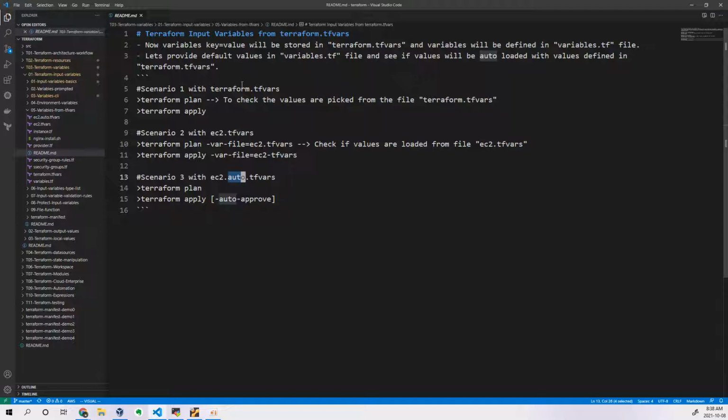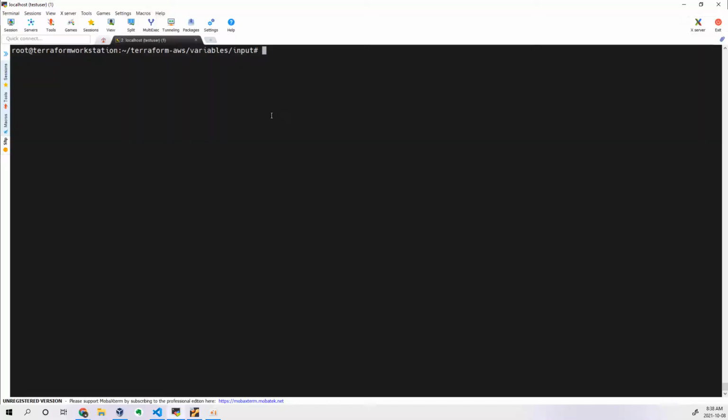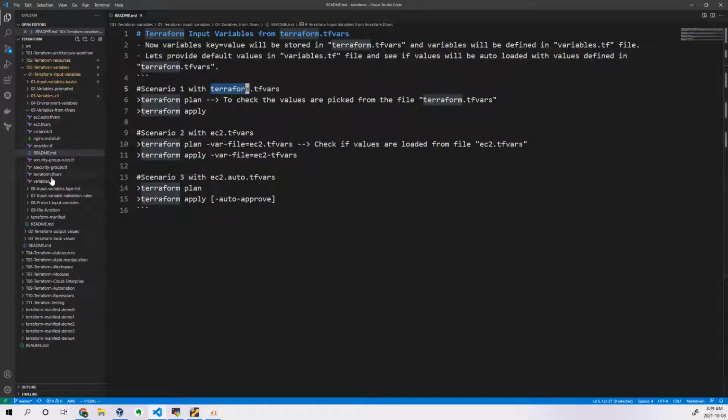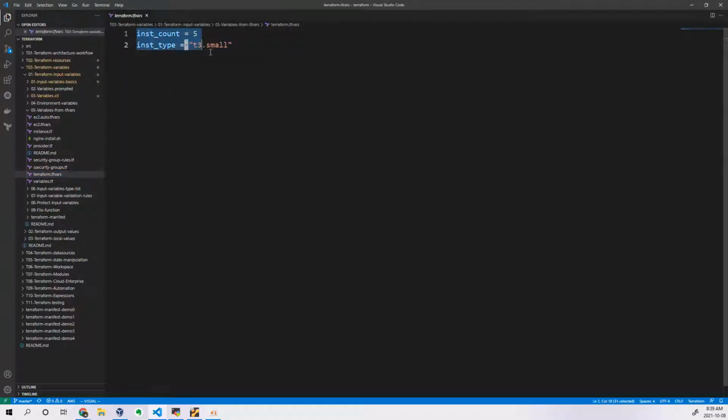Okay, but here the challenge is if you write terraform as the name of the file, then it will automatically get picked. But if you are writing any other name like ec2.tfvars, then it has to be defined through -var-file equal to that particular name. Okay, so that's how we have to define. So let us try to do that and see the experiment. Okay, so first I will write terraform.tfvars and we'll see whether it will automatically pick or not. Okay, so I will not apply, I'll just do a plan. Okay, so terraform will say tfvars. Okay, so let me override the values which I have already written here. Let us try to do that.